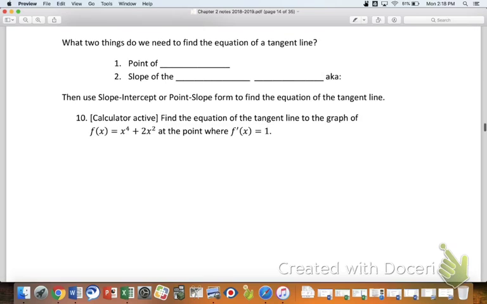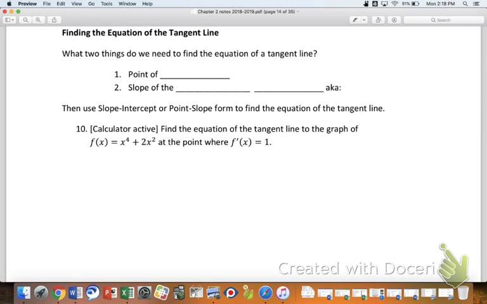So what are the 2 things we've got to have to find the equation of a tangent line? Point of what? Tangency. That's right. Point of tangency. And that would be where the curve and the line, the tangent line, actually intersect. Just in that one little point, right? And we also have to have the slope of the tangent line, a.k.a. And I'm going to be really specific, and I agree with you, Nick, that it is a derivative. I'm going to be very specific and say dy dx, or you could say like f prime of x or y prime of x, something along those lines.